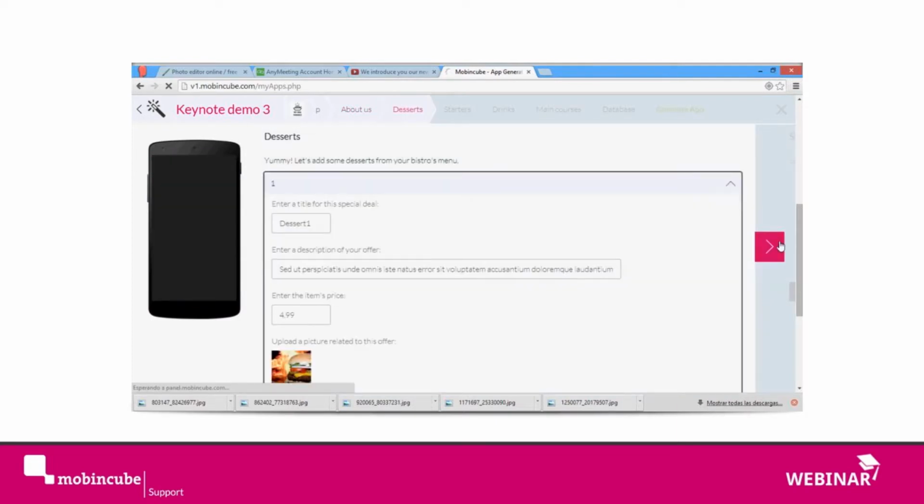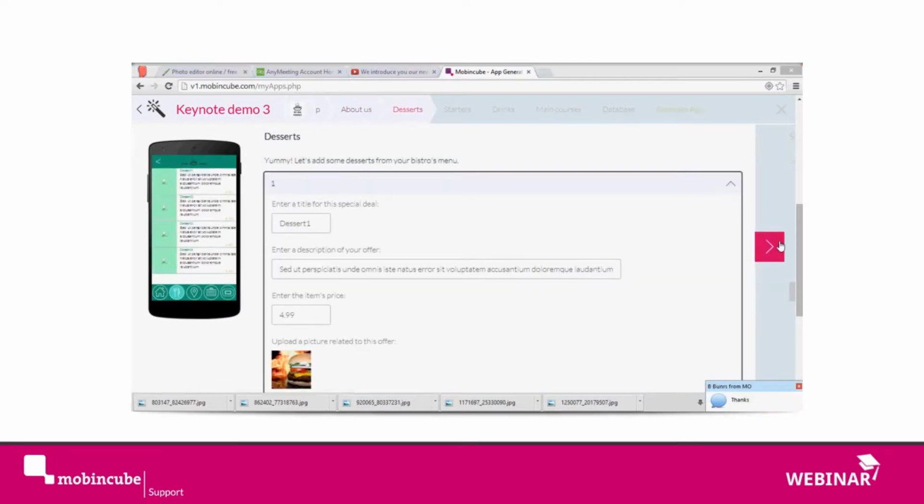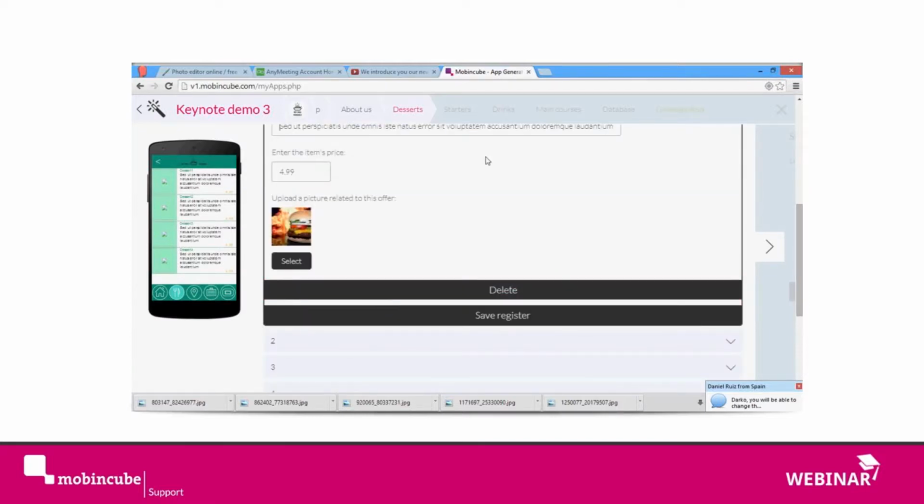So now I'm going to the search section. Again, it's a database. I can just enter the name, for example, banana split, give some information, maybe the ingredients or things like that, the price, and I can upload a picture.